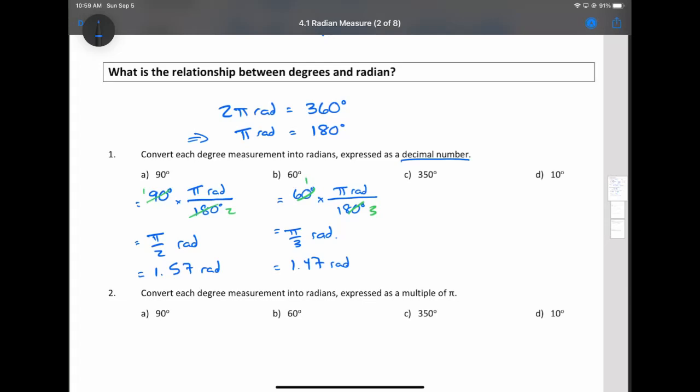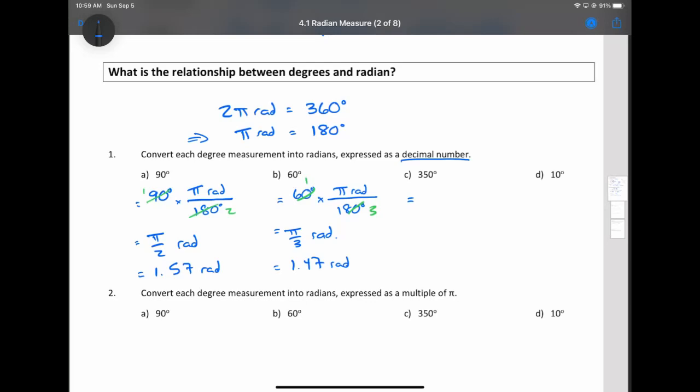All right. This one here, before we even do this one, I just want you to start thinking in radians, which, I realize, for most people is a big challenge. It's like trying to learn a new mini language. It takes a little while to get used to until your brain naturally thinks that way. But 350 degrees is almost a whole circle, and a whole circle is 2 pi radians, and 2 pi is like 6.28. So I'm assuming this is going to be about 6 radians. It's pretty close to 6 radians.